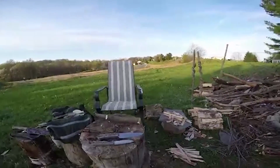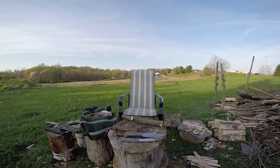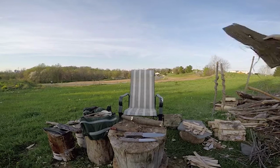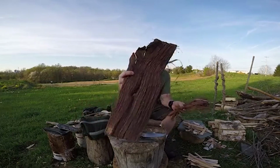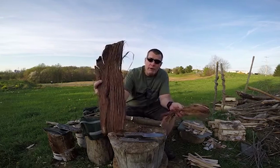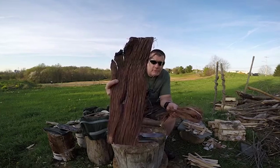I'm gonna take some cedar bark, I'm gonna process it down, okay? Now, hold on for a sec, let me grab a piece. All right, this is what cedar bark looks like on the tree, okay? Now this is red cedar bark. White cedar bark is different, okay? This is that stringy stuff, okay?